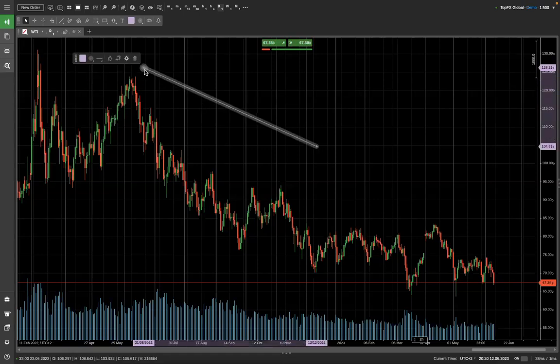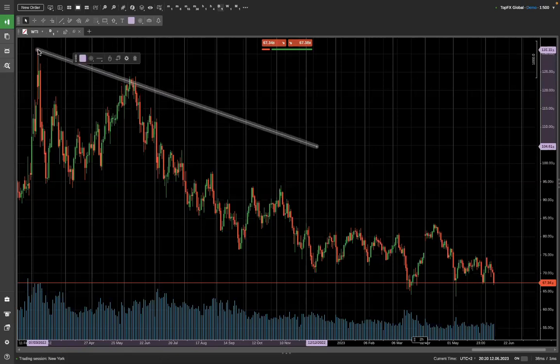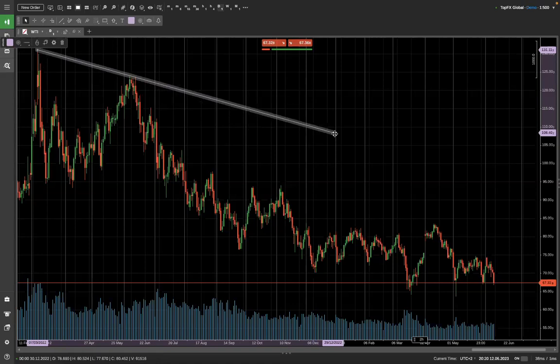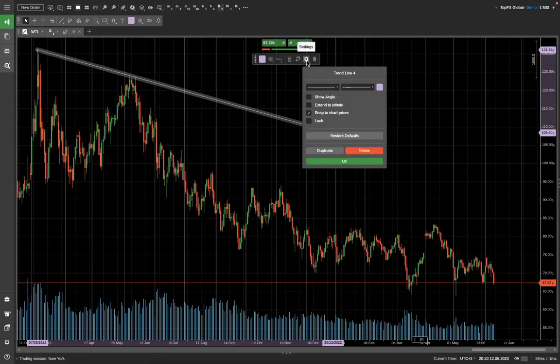So this is our trend line. We move it here, and now we move it here. If we click twice on this trend line, we get the context menu. As you can see, the menu is here. Let me just move it under the quick trade, and there might be an option. You see, it says extend to infinity. If we do this, the market will automatically extend our line somewhere in the future.